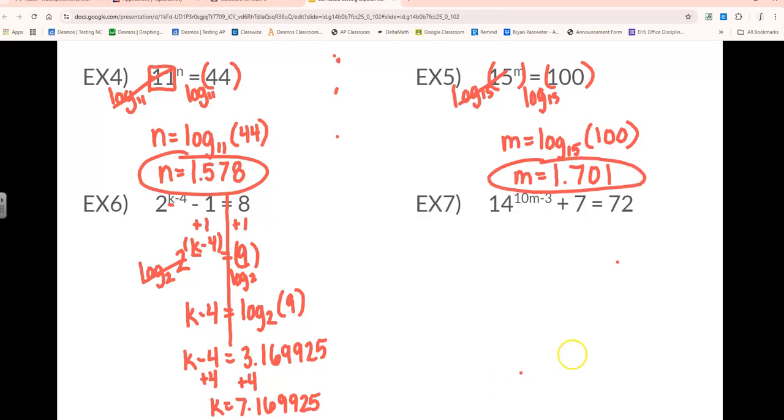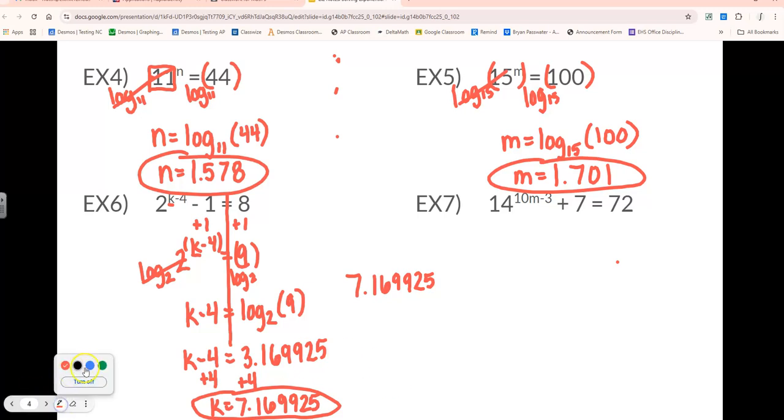I need you to keep at least 3 decimal places. Like, I would be upset if you rounded this to 7.2. I want at least 3 decimal places. But this is not the easiest rounding in the world right here, because you've got a 99 where you're trying to round. So if you just want to keep extra places, that's fine too, to avoid difficult rounding. But if we are going to round that, let's think about it. 7.169925. If I am trying to round this off right here, I usually find that somehow we've made it nearly to adulthood and don't know how to round. Especially in this case, it's a little trickier.